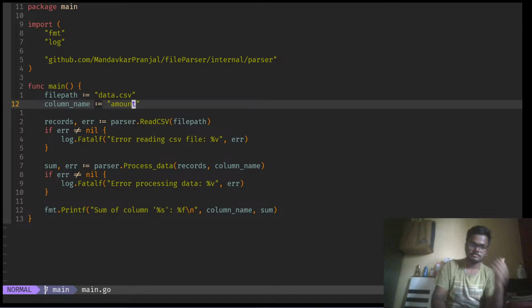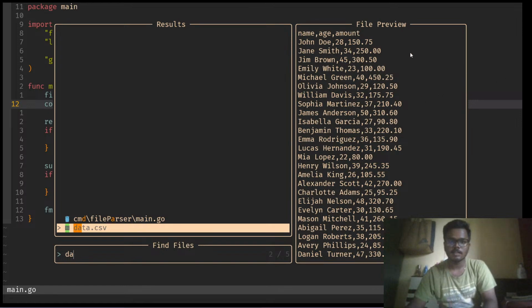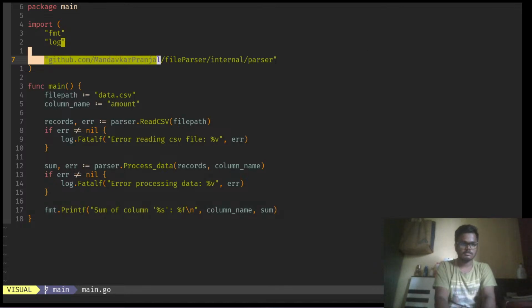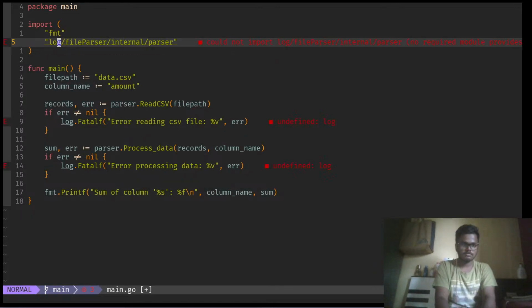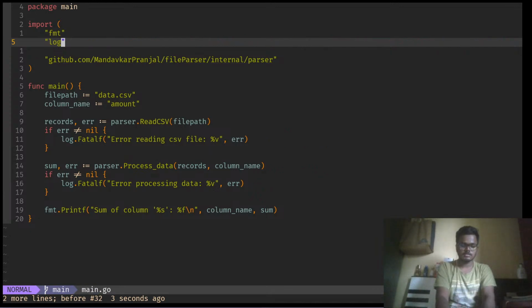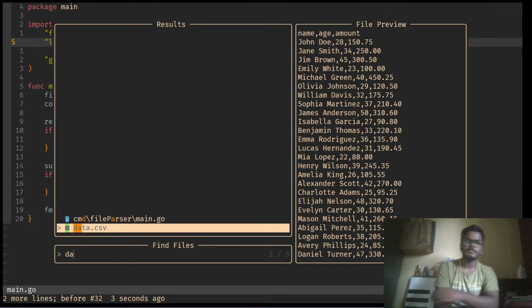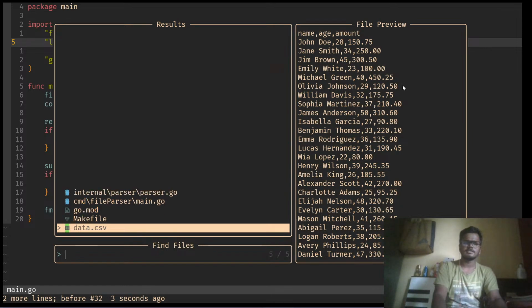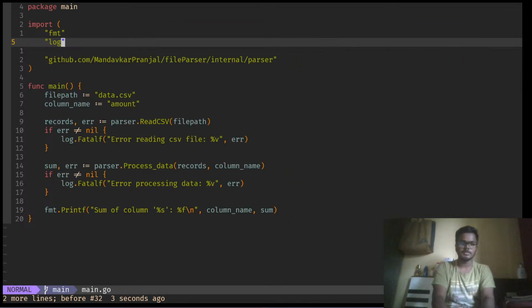So this is the amount, and I want to calculate this amount column under this data.csv, which has amounts 1500, 175, 250, 350, 100, 450, and so on. It's just dummy data. You can't read it, but it's dummy data.